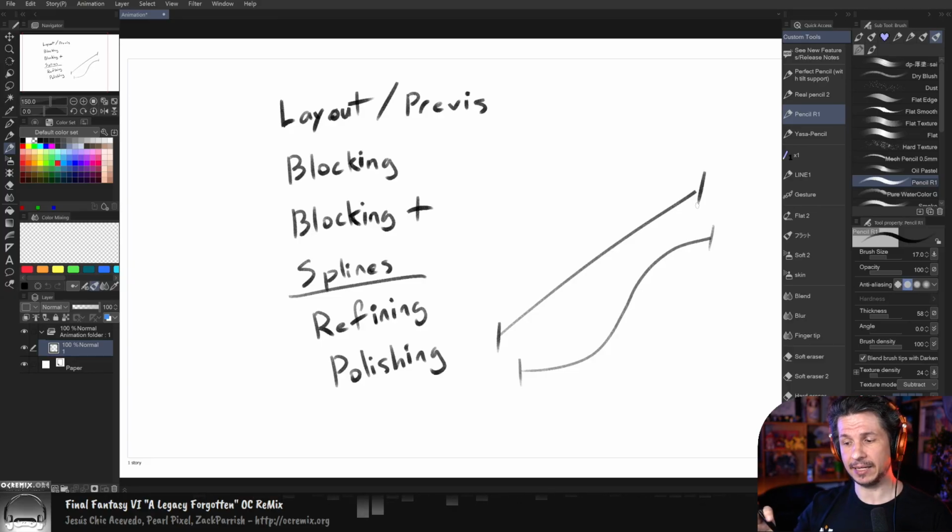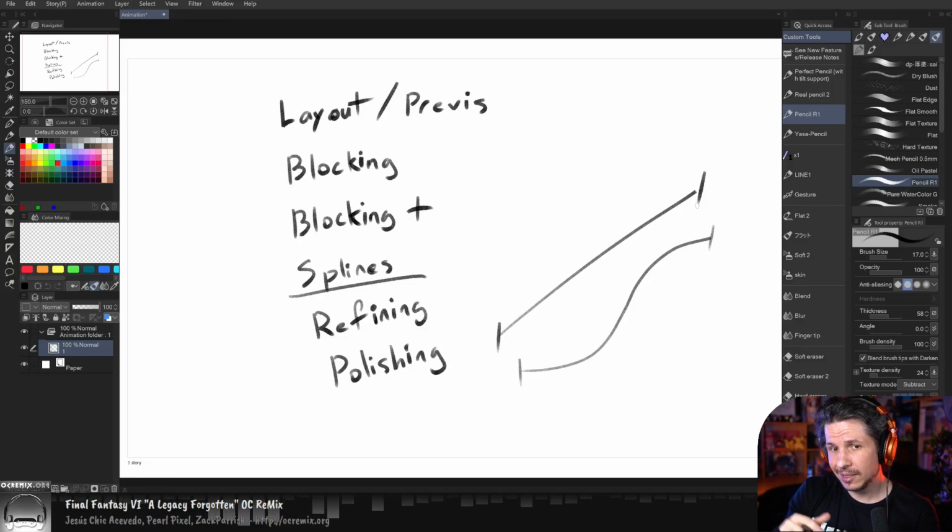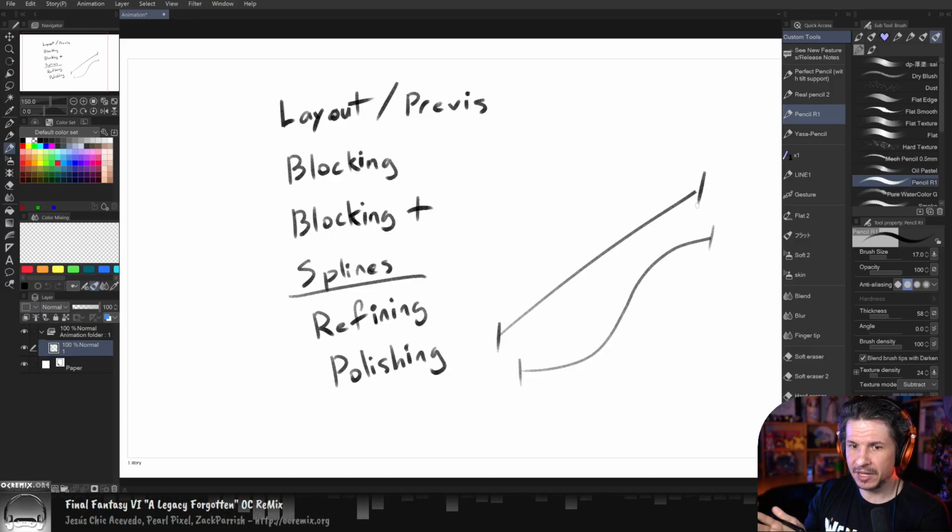So that's splines, as well as pushing the shot a little bit further. This is where, as an animator, you're not just doing any of these passes one at a time, totally separate. As I'm doing splining, I might do a little bit of refining. I might do a little bit extra stuff as I'm there. For example, with the feet, typically to fix it, all I need to do is make sure that you have the contact flat on the next frame.